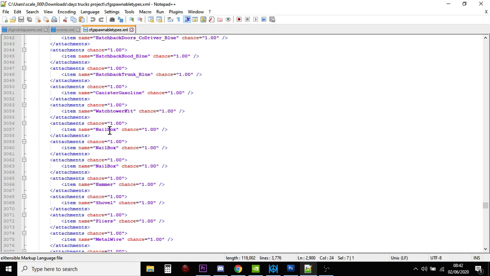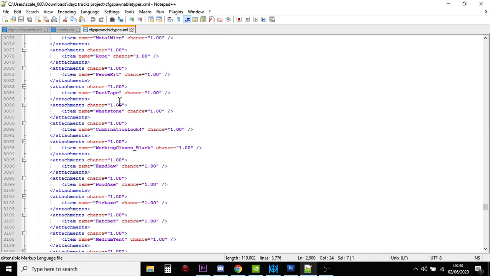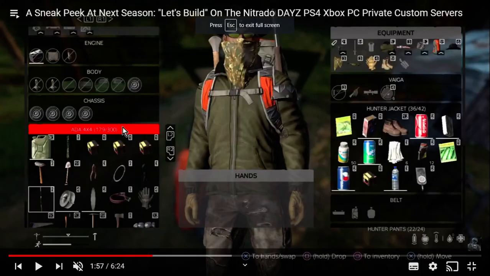Remember, if you're not sure, open up your items file, your types file, and you can find names in there. And just follow this. I mean, if you maximize the video, you can see what I've done. Attachment chance 1, nail box chance 1. There is an alternative way of doing this. I think you don't have to put the chance in for the attachment chance. You just put the item name in. But anyway, this definitely works, and I've tested it, and other people have tested it works. And as you could see, there's all this stuff, and they have loads of space in the back of the vehicles. This Ada has got cargo space for 300, and I've only filled it to 179.